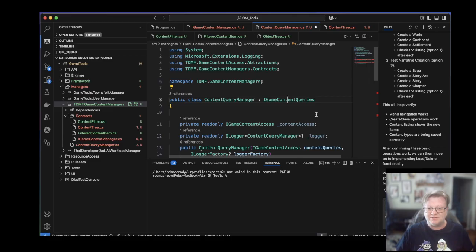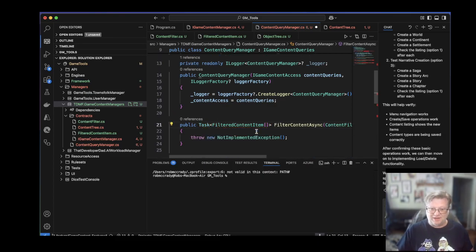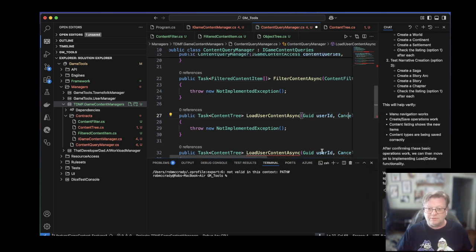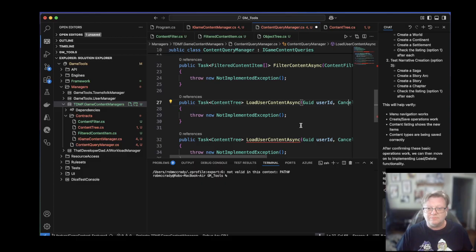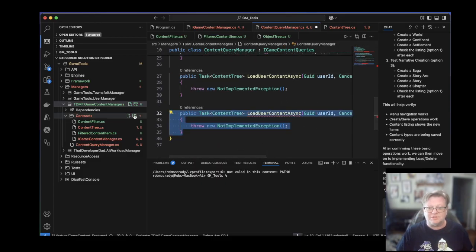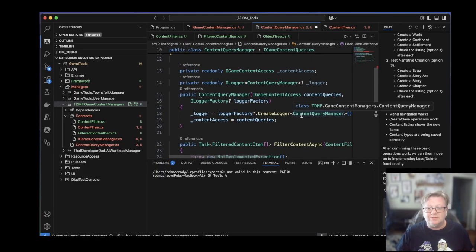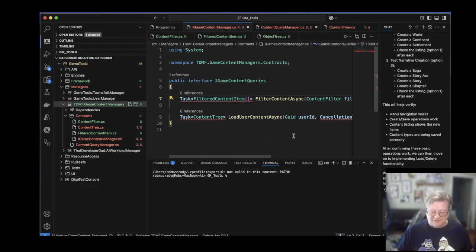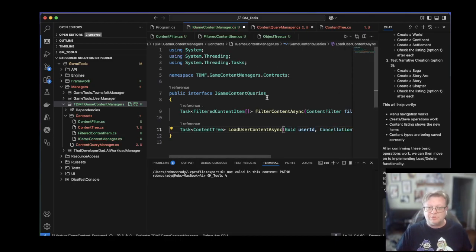Let's implement that interface. Where's the rest of the angry code? Task. We got to bring in System.Threading. Should bring in this cancellation token. What's this grumping about? Deep six this. You can go away. And what else are you complaining about? This. Interface member content filter cancellation token. Oh, I probably have to come over here. Yep, I definitely have to fix this class up, or it's going to continually cause me problems.